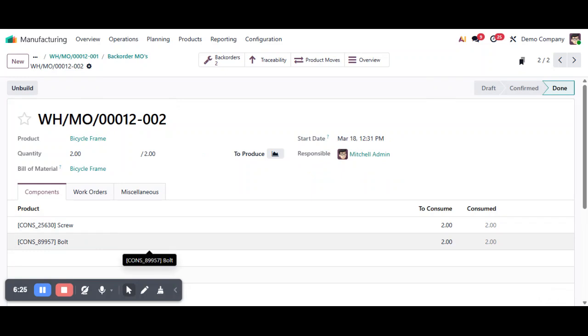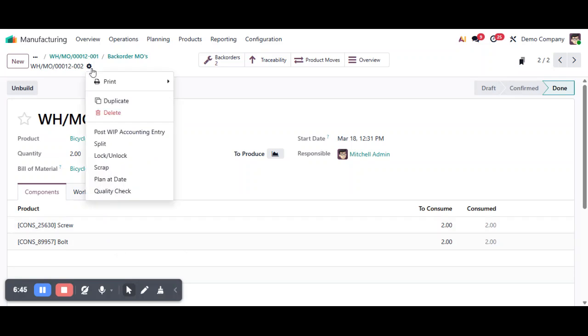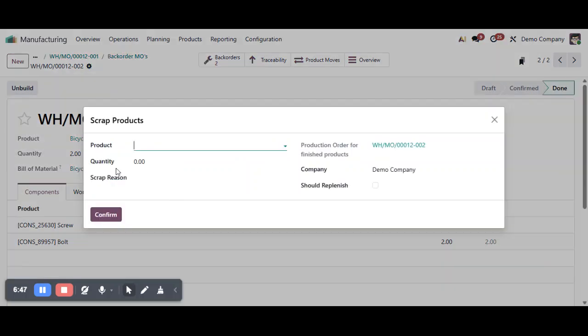In case you want to remove any faulty component, you just need to click on unbuild. Once we unbuild it, everything will be unbuilt. Here you can remove the faulty one, add a new one and run a new manufacturing order. But if the whole thing cannot be used, then we can scrap the whole thing. That's the only option we have.